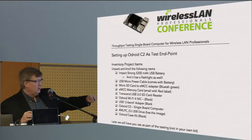Then there's this little kind of bluish green device. It's like a micro SD on one side. The other side is something called eMMC. It's a type of memory we're going to be using. And finally, you should have a little teeny device that has an 8 on it. It's red with a little 8. That's the actual memory chip we're going to be loading on. So, power cable, adapter, memory card itself, and then the card reader.